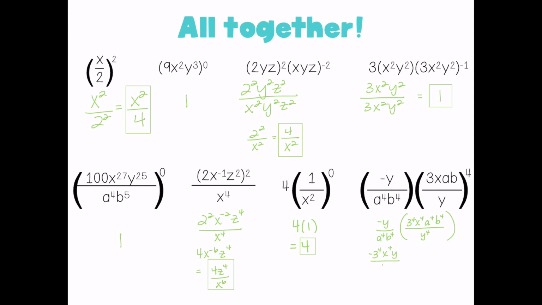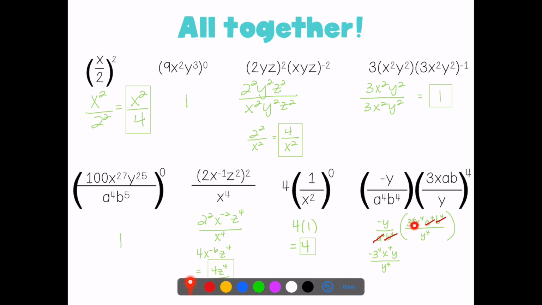So, what I saw here, let me get my little highlighter out, is there's an a to the 4th on bottom and on top. They cancel out. There's a b to the 4th on bottom and a b to the 4th on top. They cancel out. All right, so I ignored those. Okay, now, I should have left that up. All right, there you go.